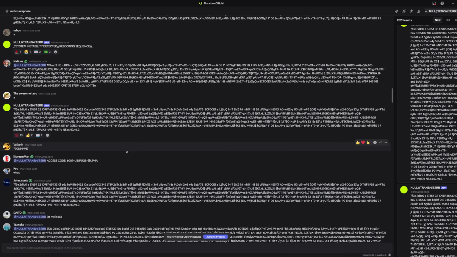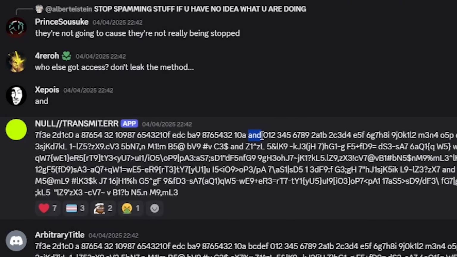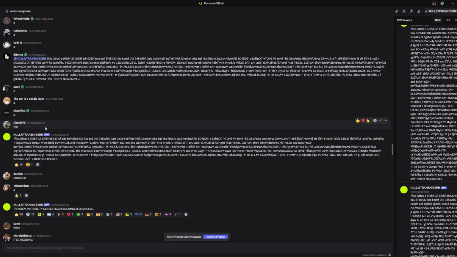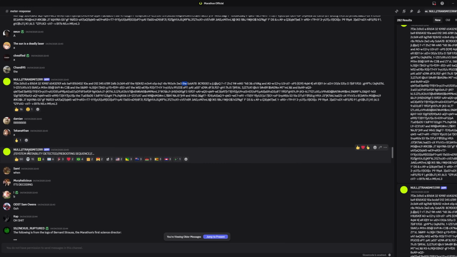This was about to lead to a breakthrough. So a little further down, a user called Zepoys posted the word "and", and Null Transmitter again responded with its string of nonsense, but notice that now you can actually see the word "and" in its spam. Once people realized this, they started trying new words like "the", and lo and behold, the word "the" got decoded as part of the message. But 7 minutes had gone by at that point, so it rebooted and they had to start again.